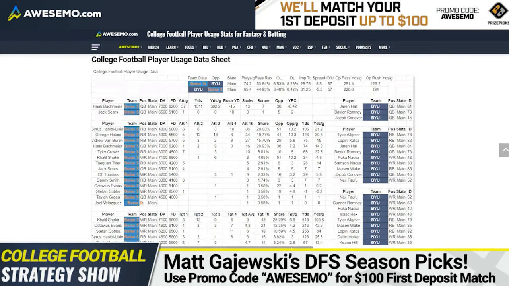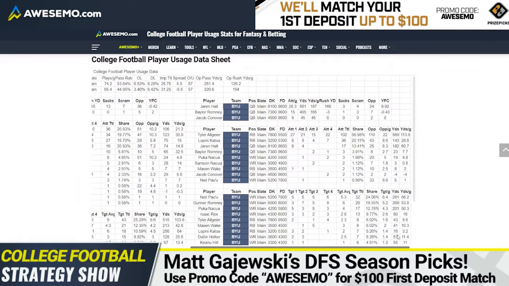For BYU, Jaron Hall is not a great signal caller as far as passing, averaging just 187 yards per game. Part of that because of game script, but still with 28.3 attempts per game, he's not been efficient through the air. He's only completing 60% of his passes for 6.6 yards per attempt.